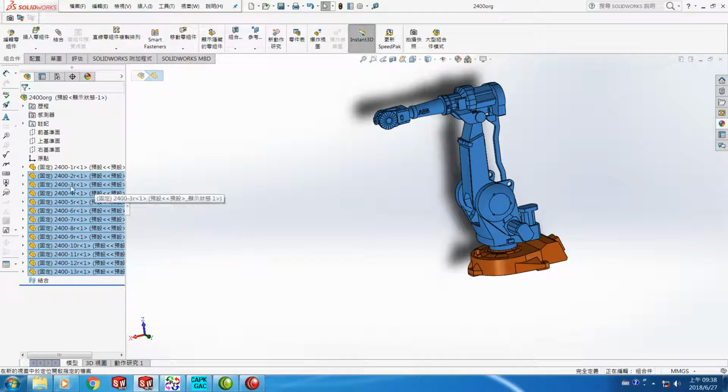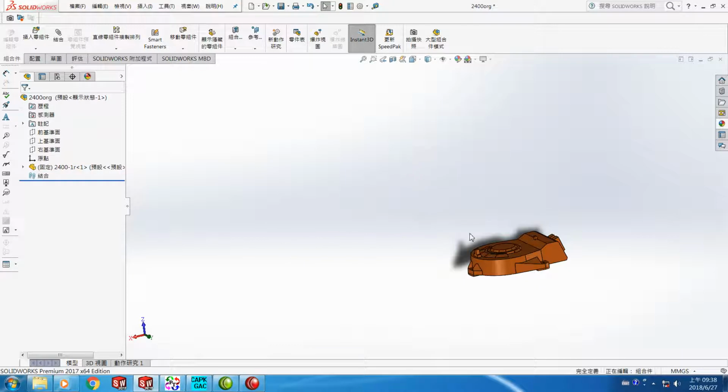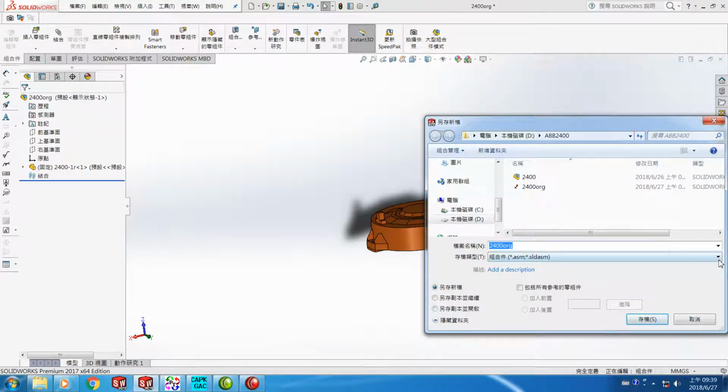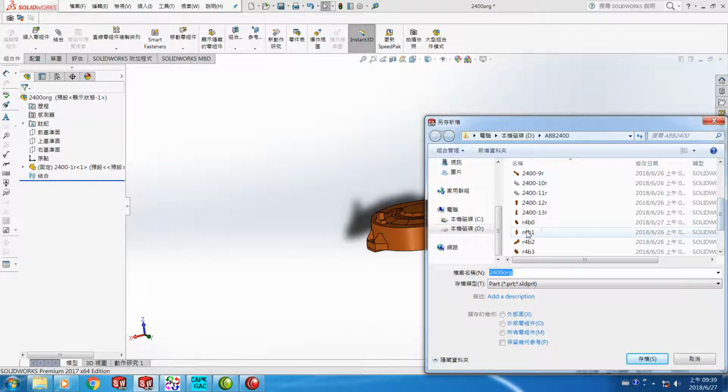So press the delete key of the keyboard and choose delete all. Thereafter, only the basement is on the screen. Then we save the PRT file by using the save another file function. The type, choose .prt type. The name, give R4B0 to name it, for robot 4 mechanism 4, foundation 0.